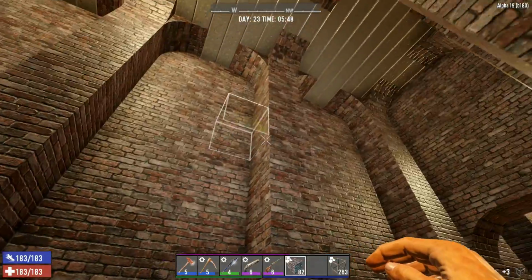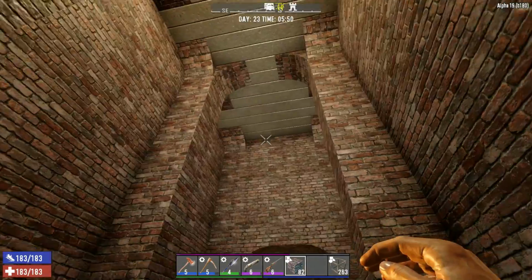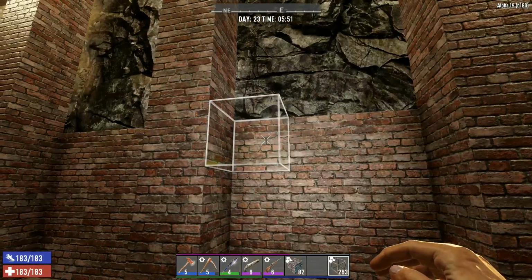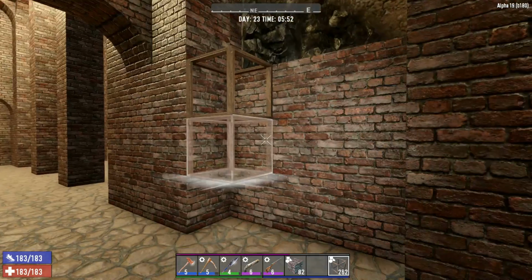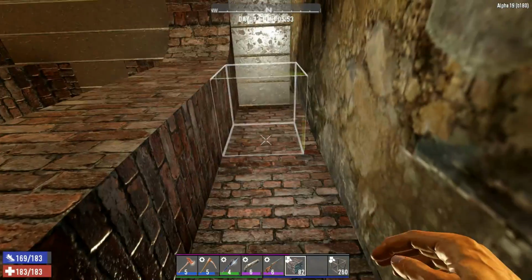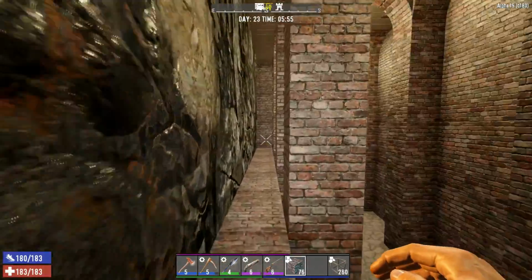That whole side done. I just need to paint the roof and then I'll be done with this corridor. And it'll look awesome like this bit does. I will just lay that out there.